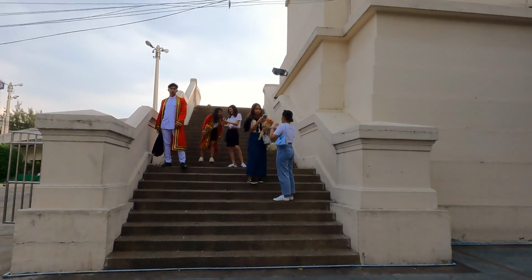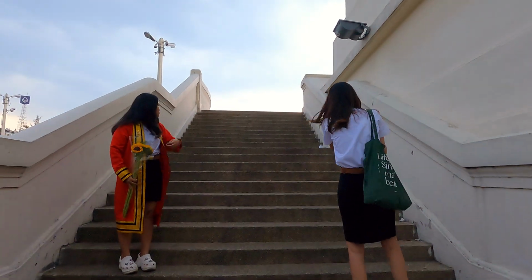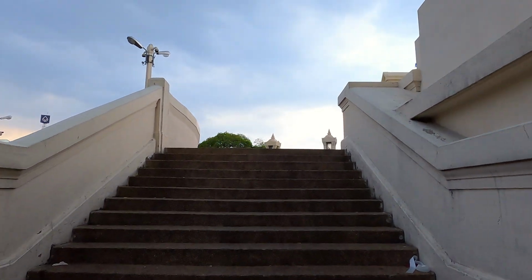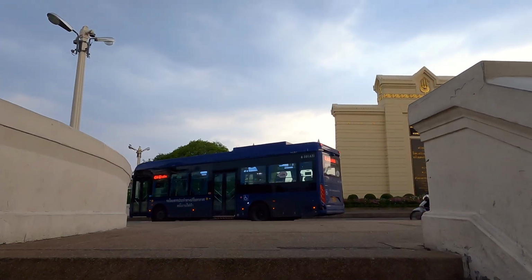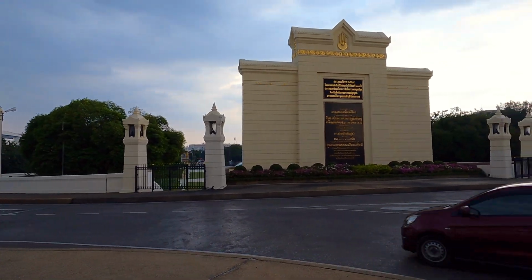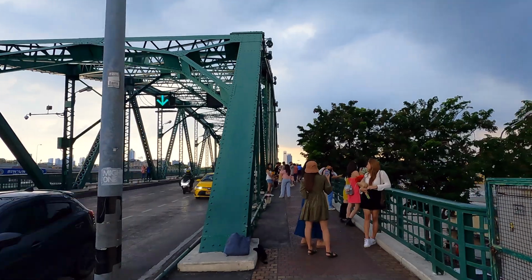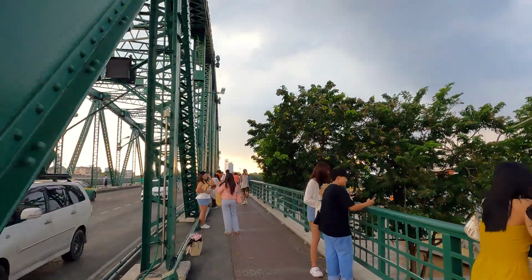Remember coming here about 12 years ago with a really beautiful local girl I knew who was a model. Yes, they all say that, don't they? But yeah, apparently she was a model, and we came here to this market, and I think it was her birthday. I bought her a pair of shoes for the princely sum of 400 baht, and she talked to a fortune teller who read her cards. And I asked her, how did that work out? She said, everything's going to be fine. So isn't that nice?